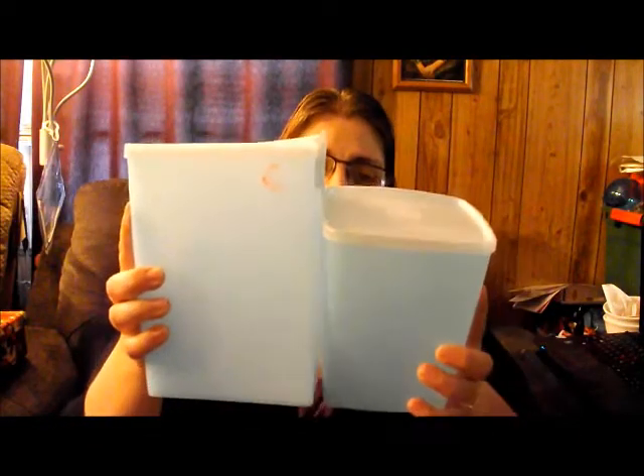The first thing is a couple of containers. I needed some new containers to put my powdered homemade laundry detergent in, and I found these at my Salvation Army. They're a good sturdy plastic — actually a Tupperware brand — pretty thick plastic with great lids. It was $0.69 for this one and $0.49 for the little one, and these will be great to store my homemade laundry soap in, or even other items as well.